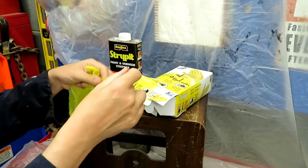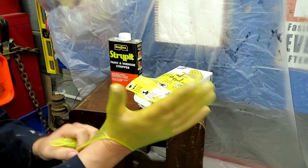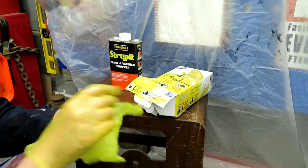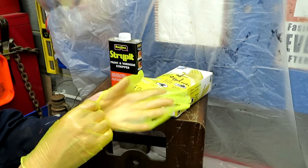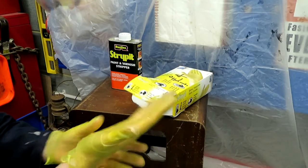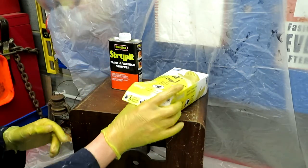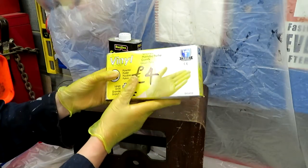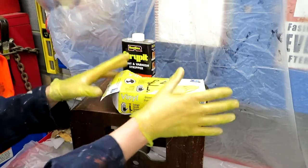And just for the record, today I'm going to be wearing these horrible yellow vinyl gloves. I make the point of saying that I'm using vinyl gloves because they are a little bit more resistant than the typical latex gloves that you might have. If you use latex gloves, a lot of chemicals will quite easily eat through them, but this vinyl material is better, though it still might dissolve. So it's important to protect yourself from chemicals. I never used to care when I was younger, but I find that my skin is more sensitive to these chemicals as I get older, so I'm gloving. These things are an awful colour, aren't they? It just makes me feel ill.